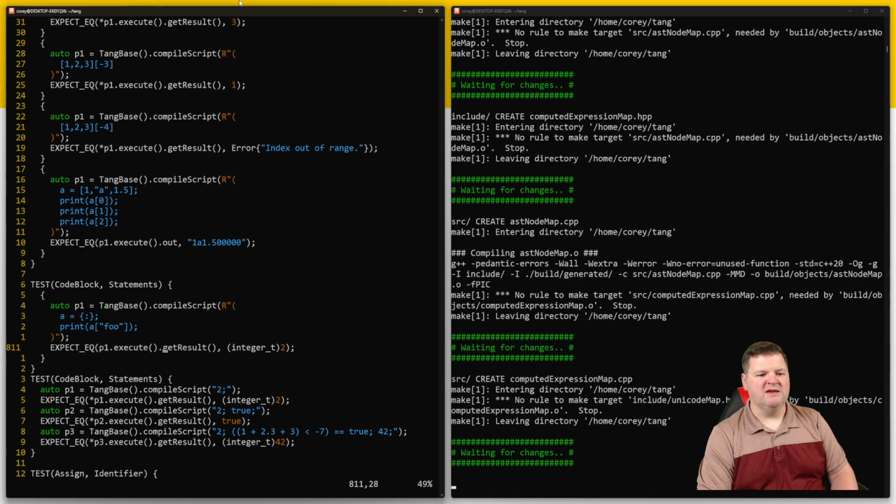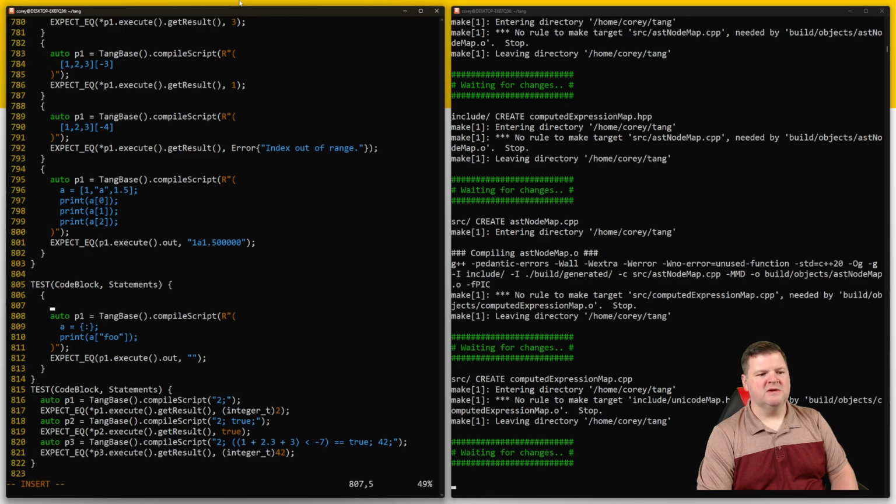We need out. And what should it be? It should print out nothing. However, what would this test? This would test that an empty object can be created.